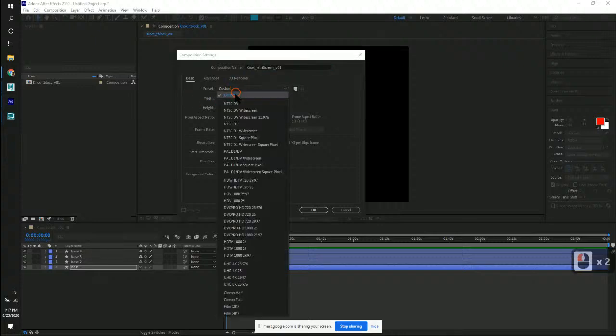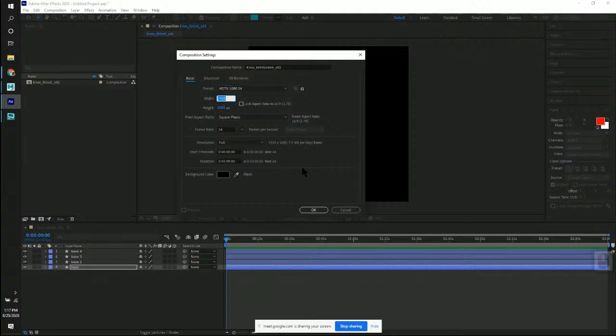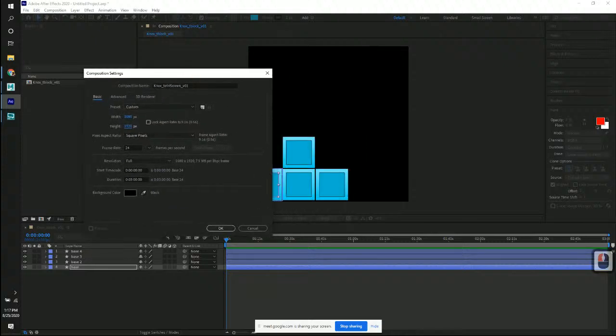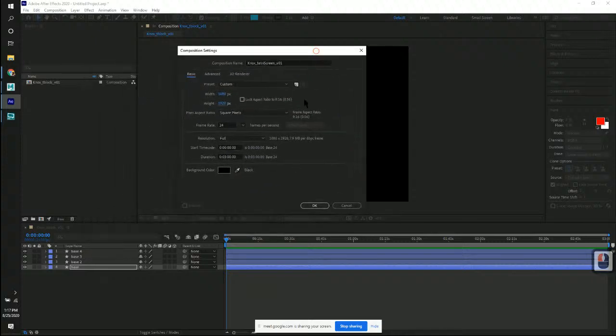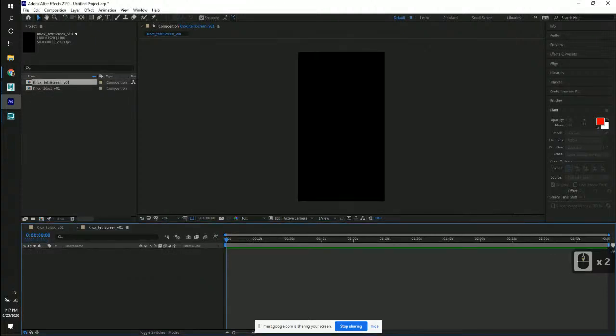I'm going to use the reversed 1920 by 1080, so width would be 1080 instead of height, and height would be 1920. And make sure it's 3 minutes. Background color is the same as what these other compositions are going to be.